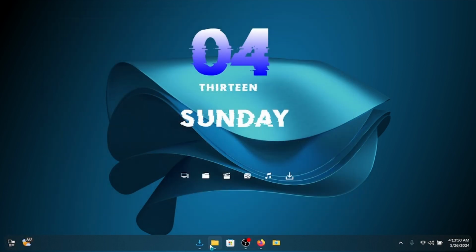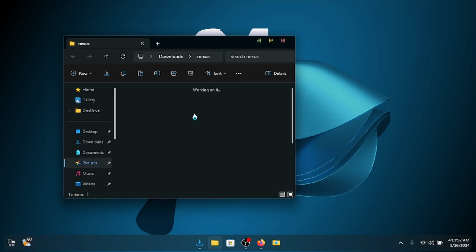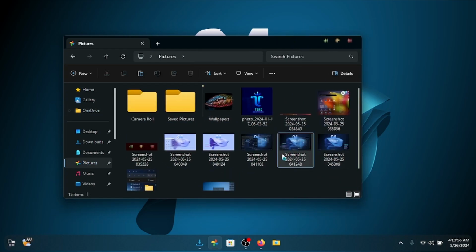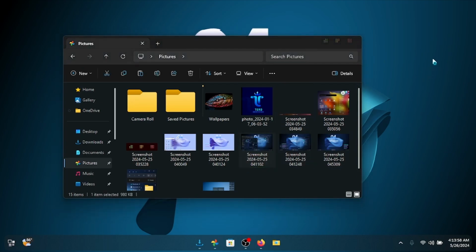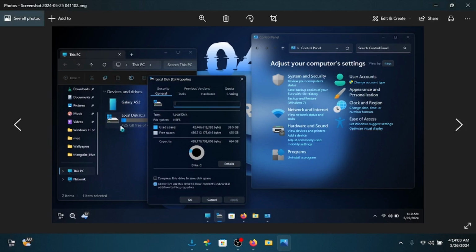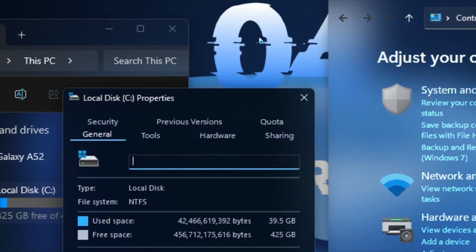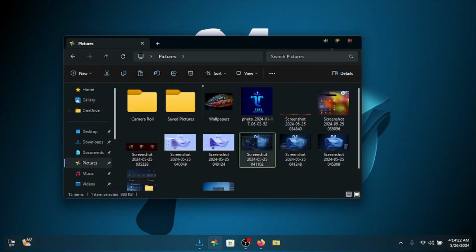Also, like I said, if you want a glass effect in Windows 11, just check out my next week video. This video will be released next week, and then you are going to have this macOS glass effect in Windows 11. Every part of the system is going to have this, as you can see in the picture below. If you want this glass effect, please make sure you subscribe to the channel. And as you can see, I'm using Start 11 in this one too. In the glass effects video, I'll show you all the hidden things you need to know.